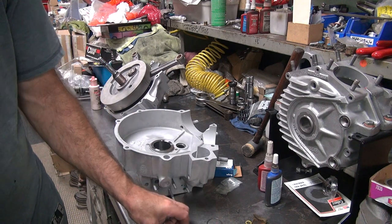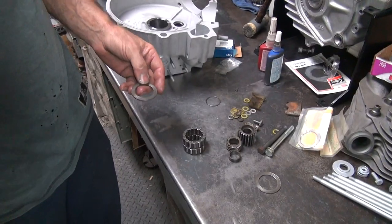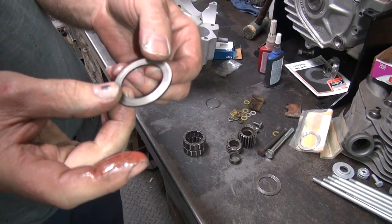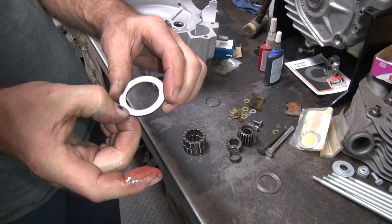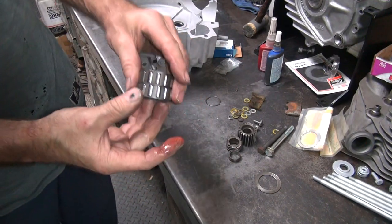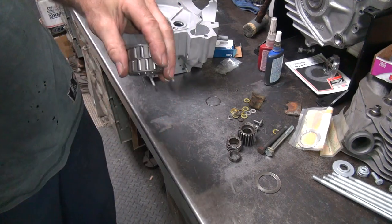We'll put the two bearings in there, which are now down here. And then we take the washer, the used one that's worn on this side and not on this side. We'll put the bad side toward the outside. The cages go with the rollers up.